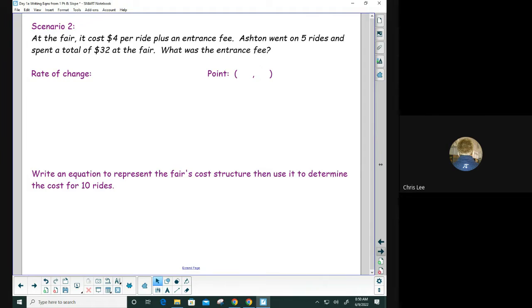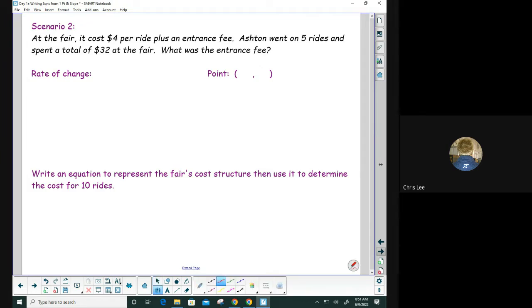So, for starters, if Ashton went on 5 rides, and it costs 32, do I just divide that? No, because you have to figure out the entrance fee. Yes, very good. The most common mistake I see is people say, oh, it's five rides, you spend 32, you got to go off and divide that. You don't, because we have to know about the entrance fee. So we're going to try and do this all algebraically.